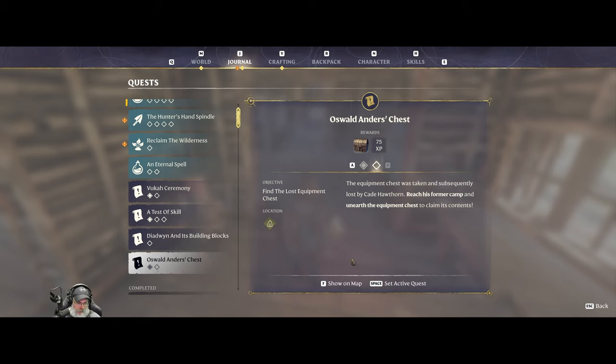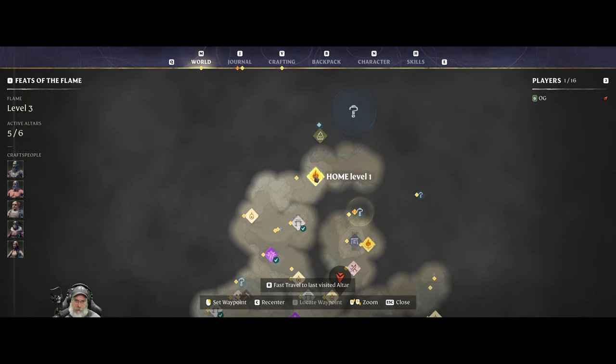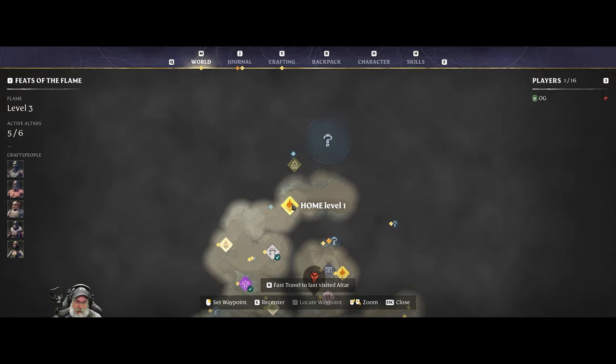We'll probably knock this one out pretty quick too. Oh, wait a minute. That's in a different location. Okay. So we could do this Diadwin and the carpentry camp and then, excuse me, goodness. And then do the Reclaim the Wilderness, which I think is the next spire. That'll give us a fast track location there. Excuse me for the sneezing. Yeah, so I think that's good. What's this? The Alchemist Mortar and a Test of Skill.